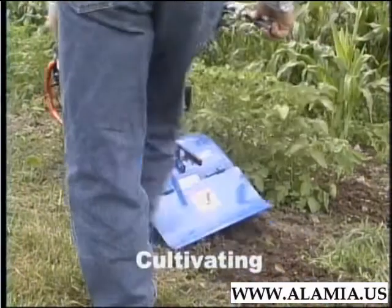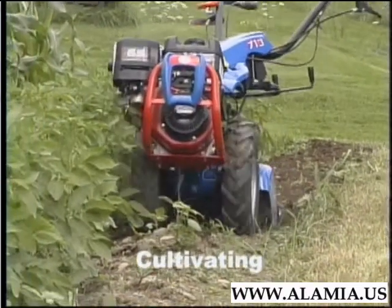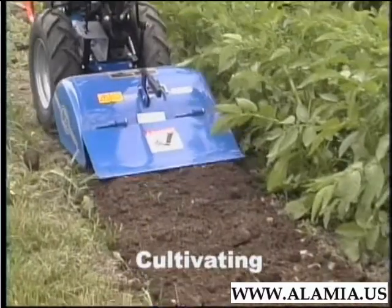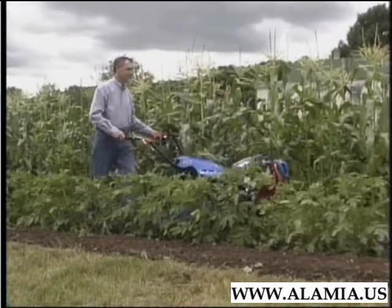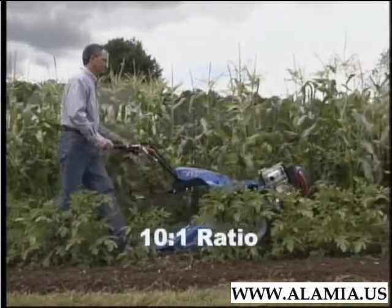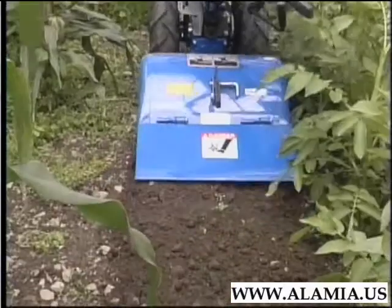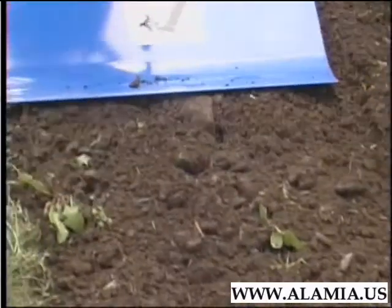In large gardens, the BCS is a great aid in eliminating weed growth between plant rows. With the exception of the Model 710, each BCS tractor has a dedicated cultivating speed of approximately 1.4 miles per hour. At this speed, even large market gardens can be cultivated efficiently. The tine to wheel ratio changes from 20 to 1 to 10 to 1. With the tine set at a shallow depth and at the 10 to 1 ratio, weeds are eliminated. A coarse dirt mulch is created at the surface, and the soil is not over-pulverized.